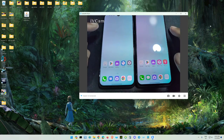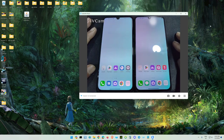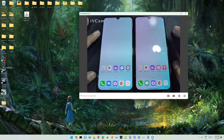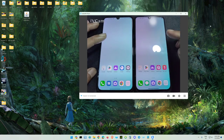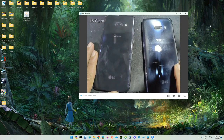Alright, which one is the G8X and which one is the V50S? Same display, but not the same motherboard, a different motherboard. The V50S has bigger storage and bigger RAM. The cameras are the same. So, G8X, V50S.